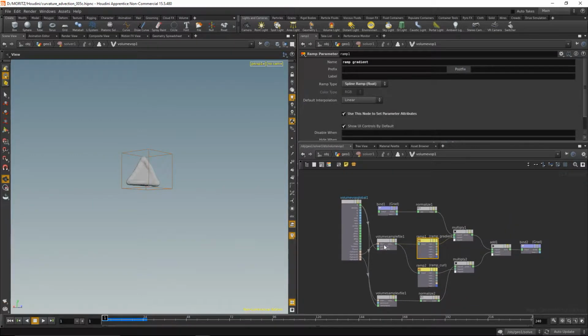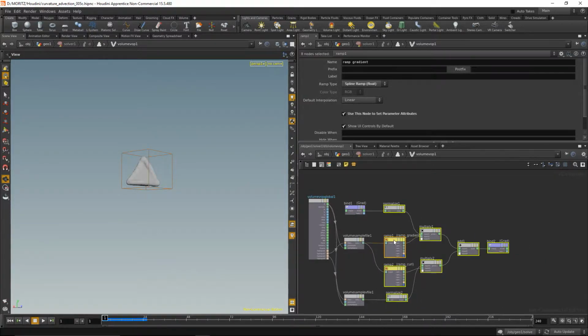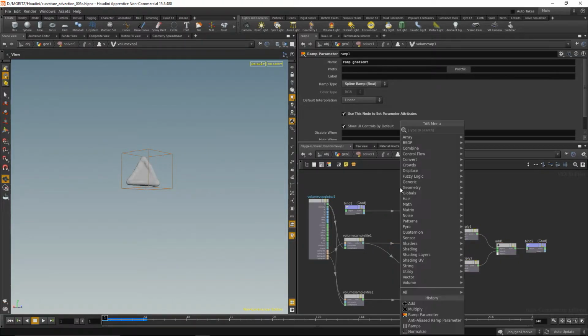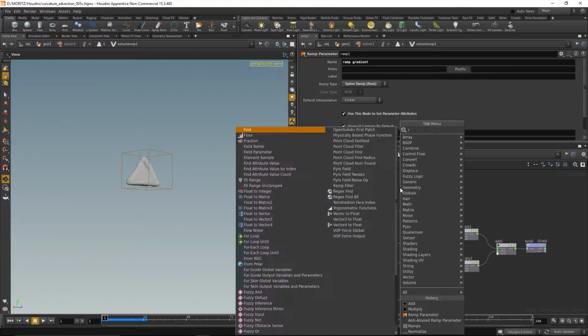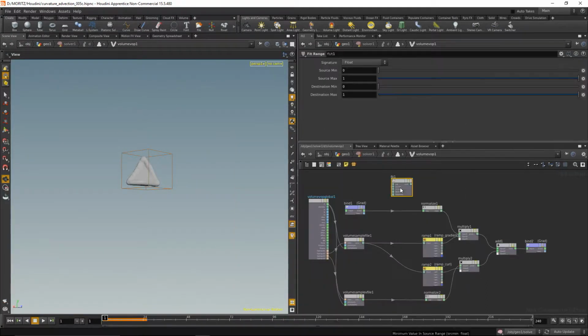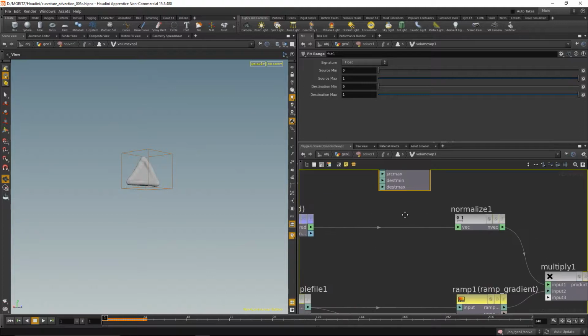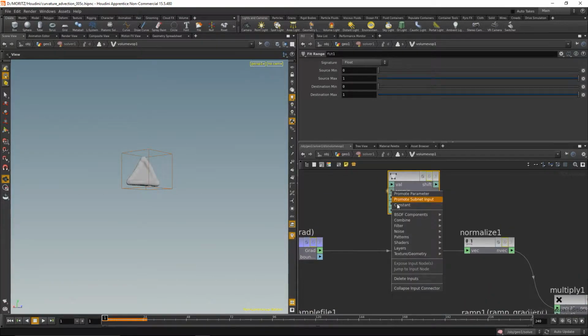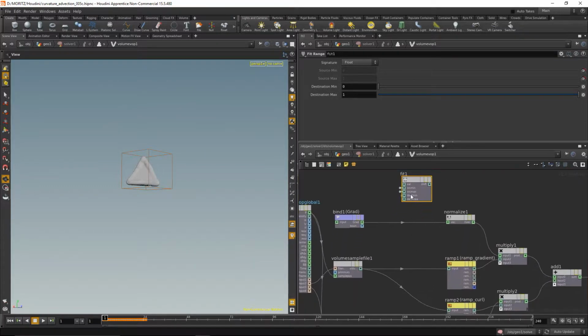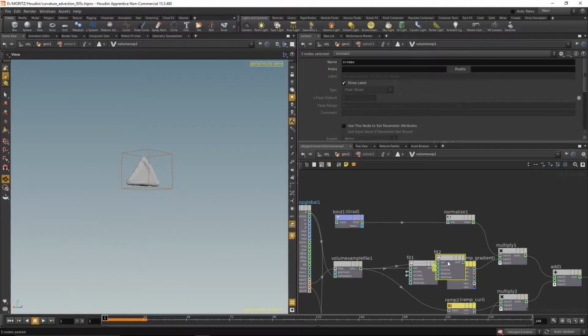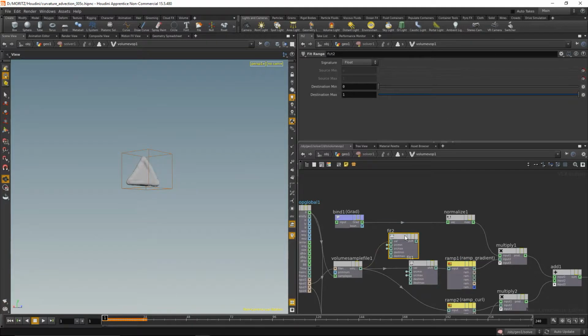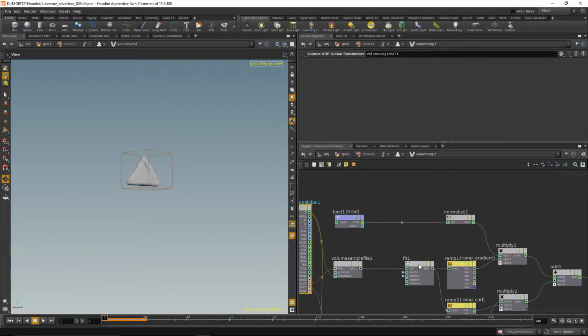And with the curvature that's coming in here, we should remap that, because curvature does not always go from 1 to 0, but can also be higher or lower. And in our case, what I found useful is dropping down a fit range node here and just promoting the minimum and maximum parameter. So I can set those in the user interface one level up higher, and I'm just going to add that here. No, I don't need a copy of that because I can just wire it up like that.